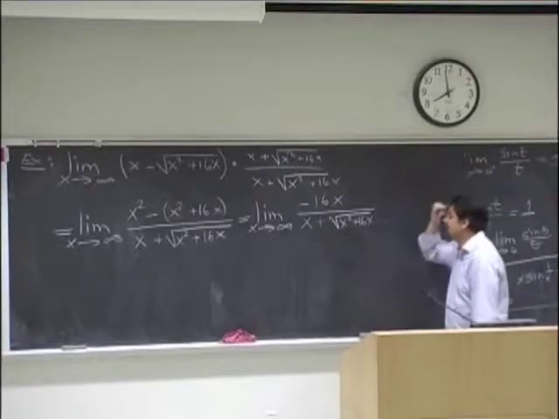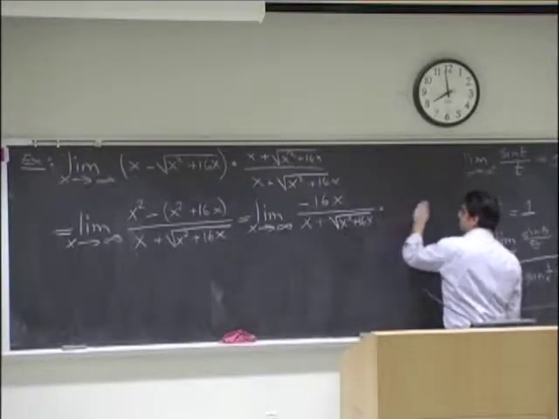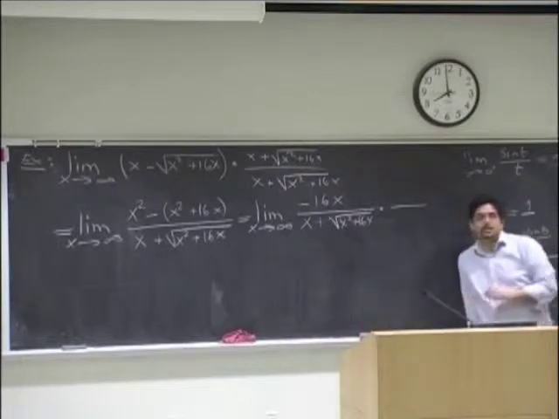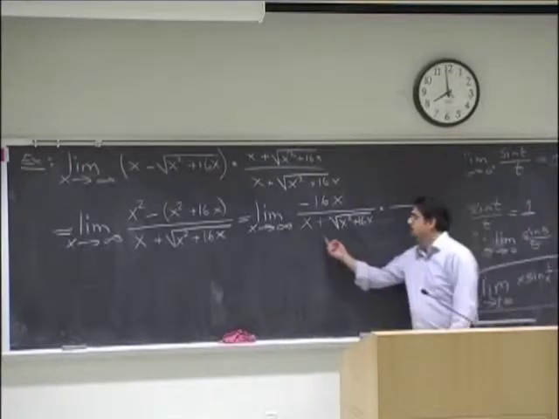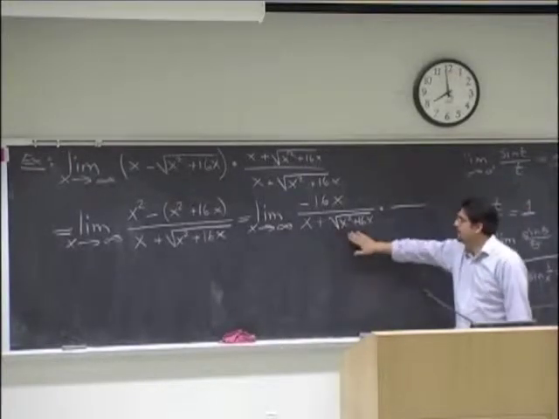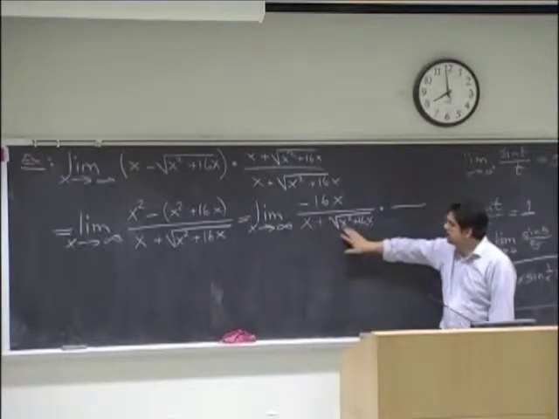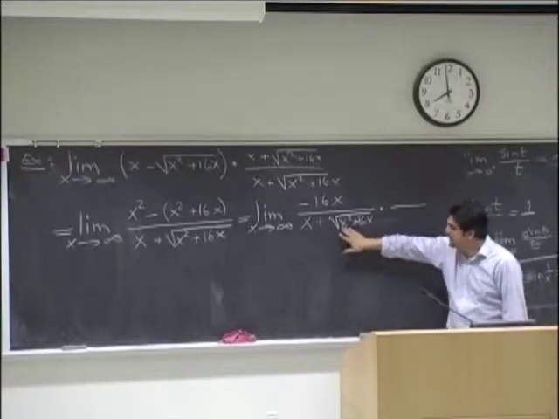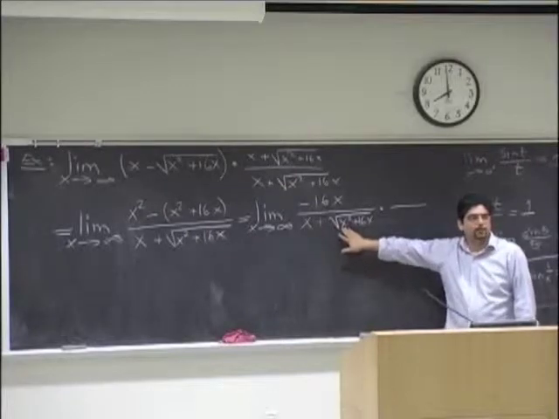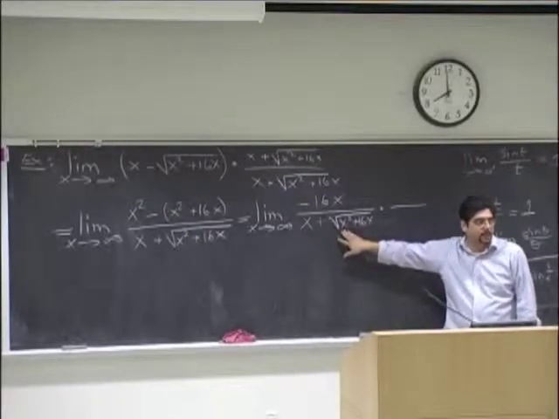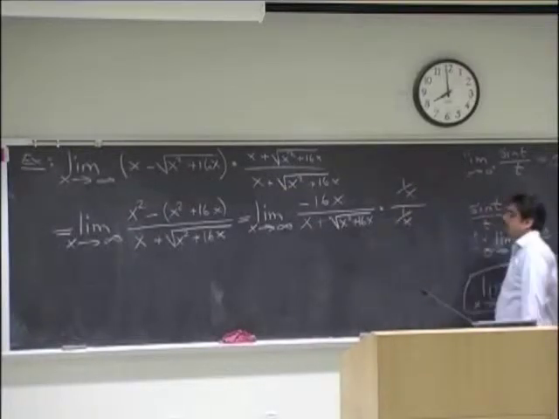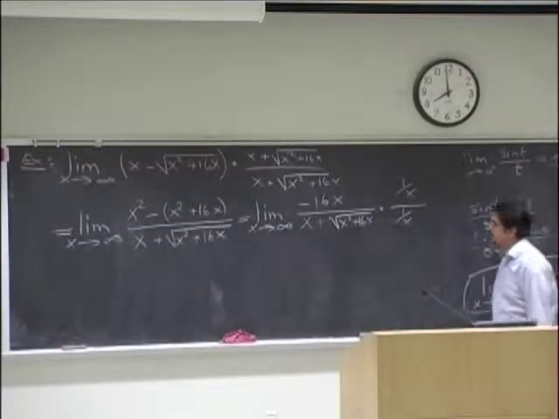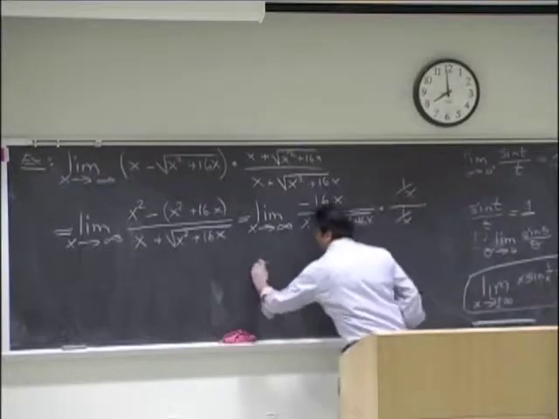And so we can try to get some reciprocals here. What is the largest degree in the denominator? Is it x or x squared? X. So that is how we figure it out. The leading term here is x. The leading term in here between x squared and 16x is x squared. And the square root of that is x. So the leading term is x. So divide by 1 over x, or multiply by 1 over x, and let's see what we get.